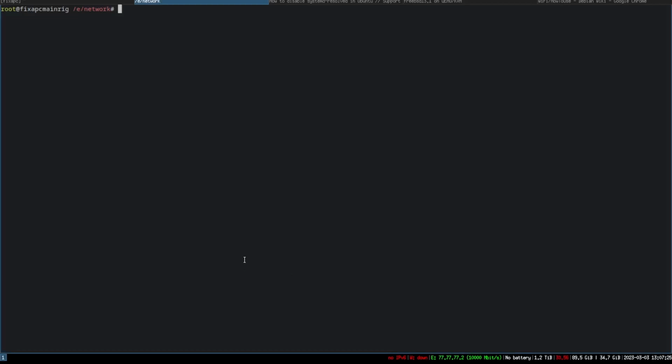Okay, so one thing here, I'm on Devuan, but this is for Devuan and Debian. If you want to edit that /etc/resolv.conf file, you're going to notice when you open it up it says blah blah blah, this file is generated, but that's because it's using systemd. Get systemd away from it.